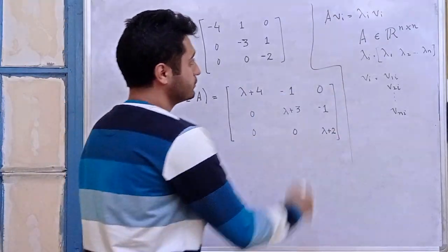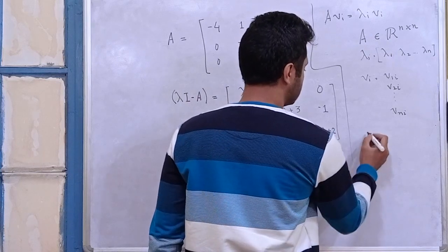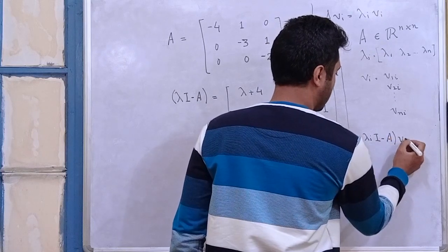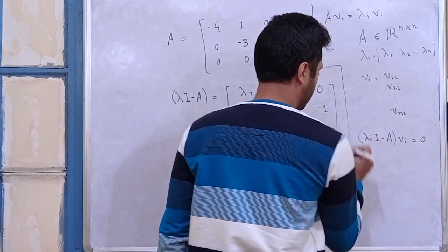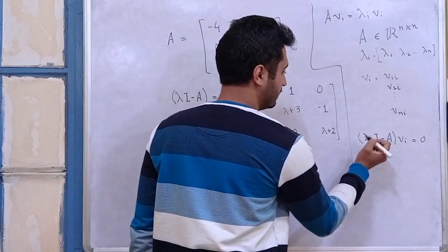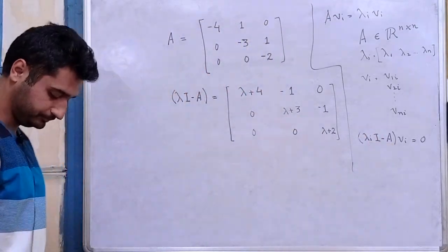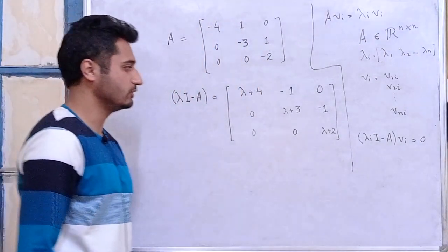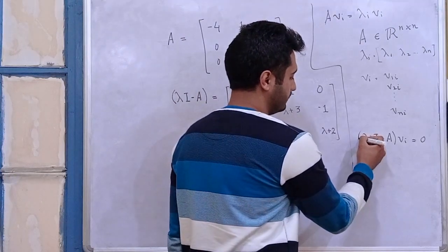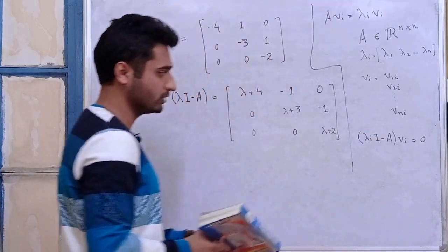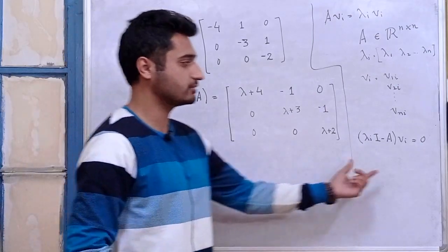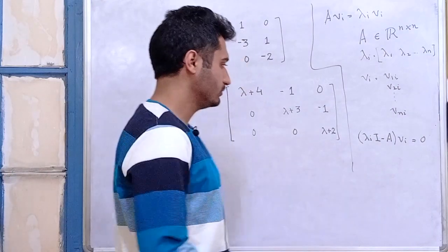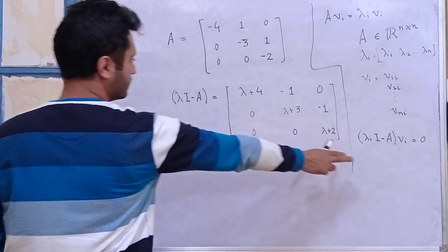So if we rearrange this, you may have seen the equation like this. Lambda I minus A into Vi equal to 0. So this is a set of n homogeneous equations that you have to solve. And there are certain questions that you can ask before solving the equation. First of all, whether the solution exists or not. And if it exists, then you have to see whether it's a unique solution.